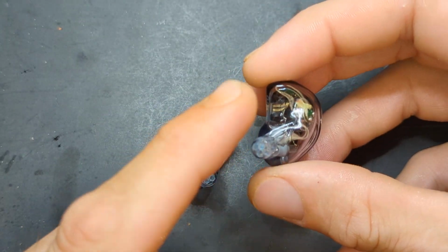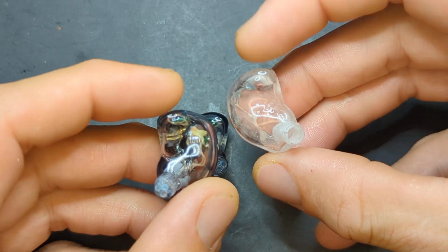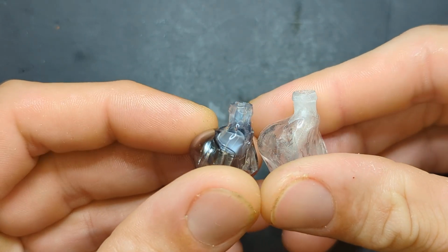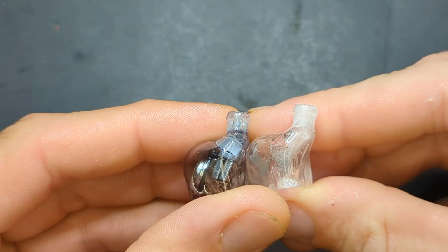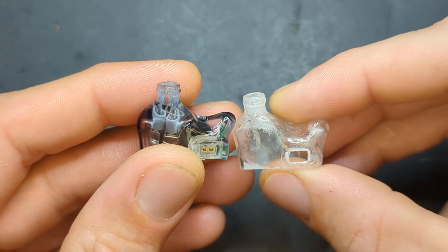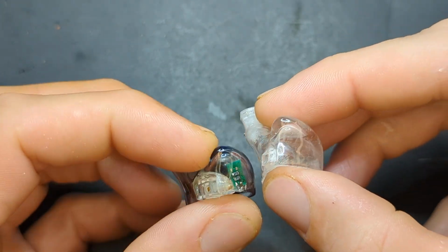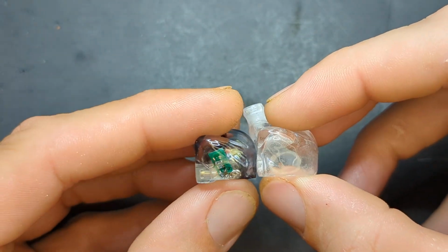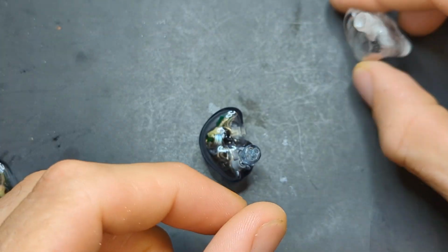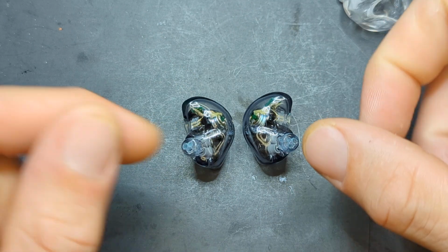They have their own kind of profile here that I actually cloned. So this is the same shell, and I just made a clone of the shell, so you can see the nozzle shape and everything is the same. Where the connector would be, all that stuff is exactly the same. So this is a clone of the GS Audio shell. If you want to know how to clone and make your own shells, I will be doing a tutorial soon. But anyway, for now I figured I would take these apart.